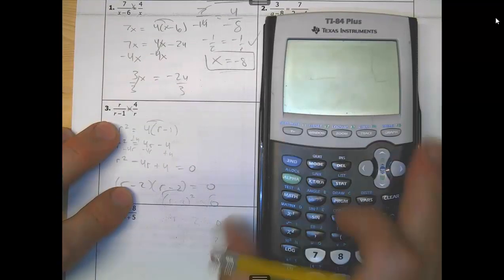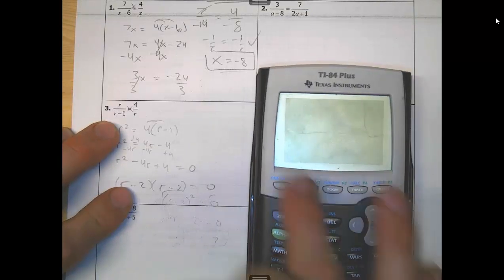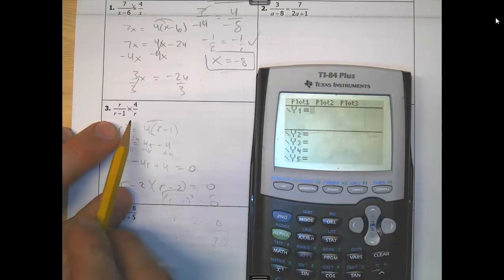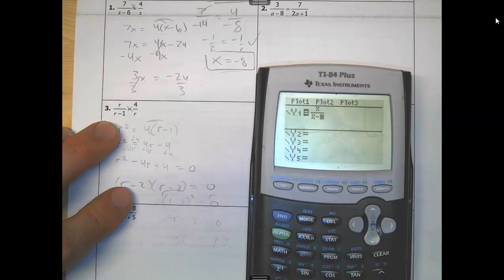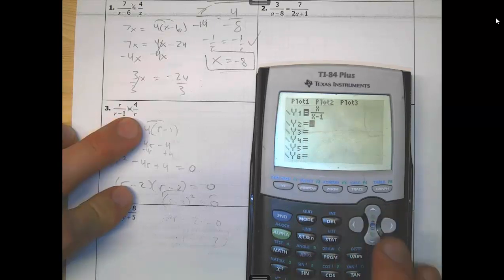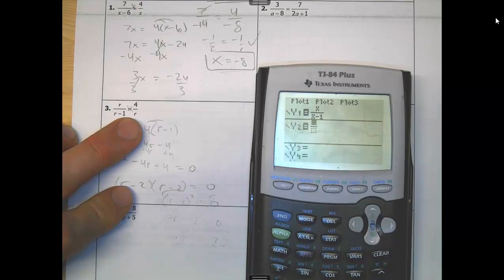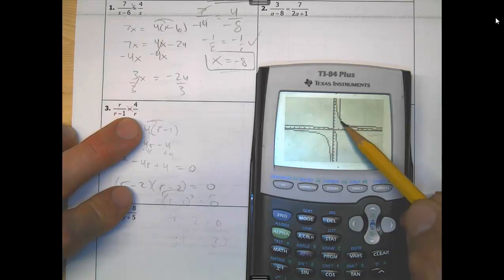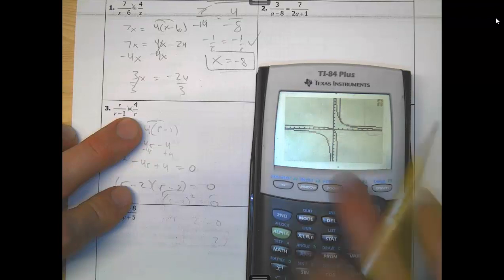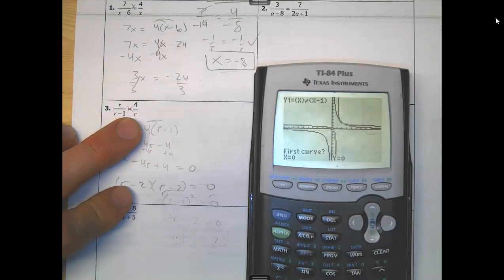I mean, obviously, like always, we can turn on your calculator and go to y equals and graph the left and right side and find the intersection point. So alpha y equals, graph the left side as x instead of r over x minus 1. And then graph the second equation as 4 divided by x. And we take a look at the graph, and there should be an intersection at 2. So right about there, I'm seeing an intersection between these two hyperbolas. So second, calculate, intersect. Click enter, enter, enter.